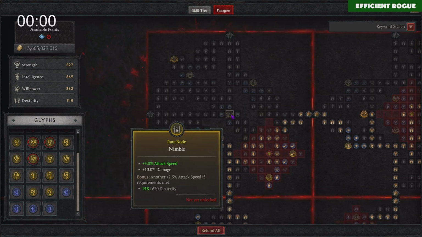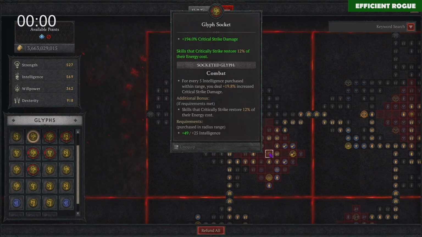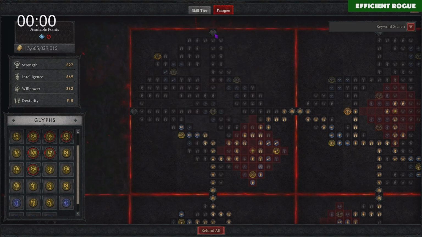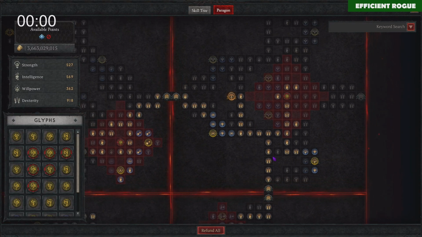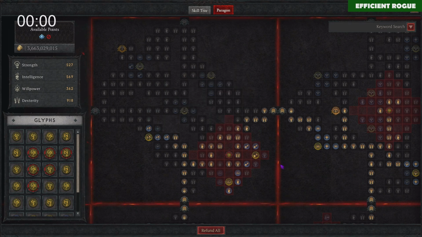Then the fourth board is Layrena's Instinct. Like I mentioned, Poison Resilience for poison resistance. And then another classic combination here: we max out the Combat glyph. We have 49 Intelligence nodes, and this gives us nearly 200% critical strike damage, which is very good to scale our critical strike damage and our Precision passive, which scales damage with critical strike. So that's the reason for that. And here we also take this resistance to all elements node.